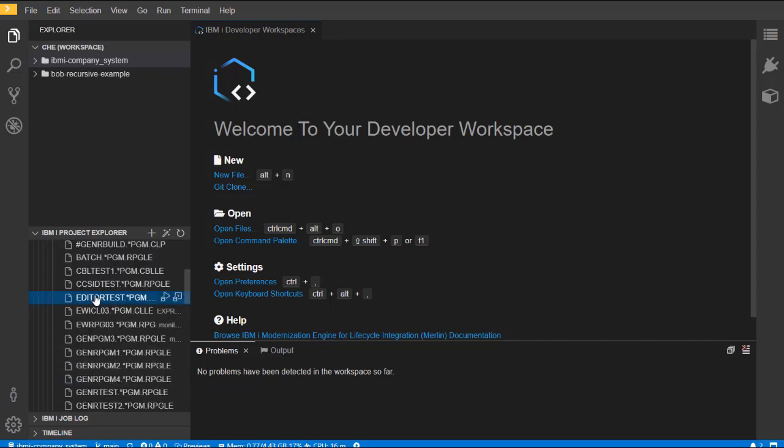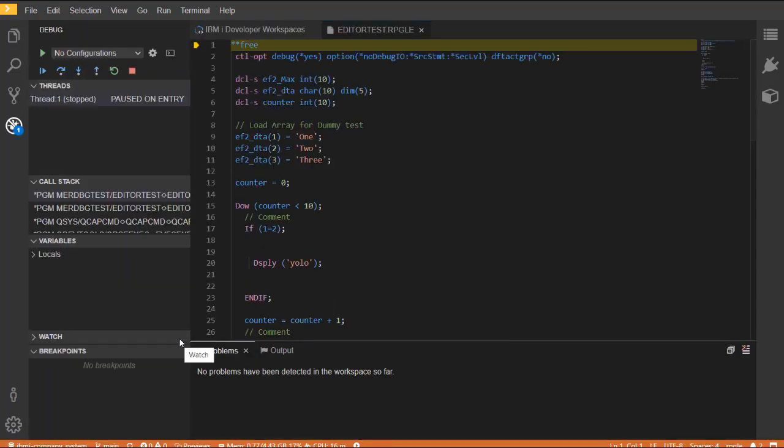On the program object, there are going to be two inline actions: debug as batch and debug as batch prompt. These are also available from the menu. They invoke submit job, and with prompt, you can customize the submit job parameters. Once you launch it, you're going to be in the debug view, and the editor will have opened up with the source for the program object, and it will show the current line of execution.